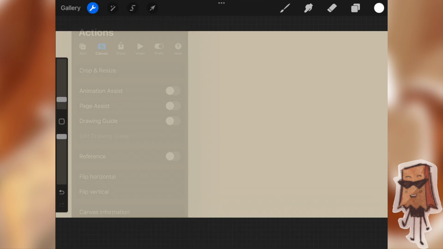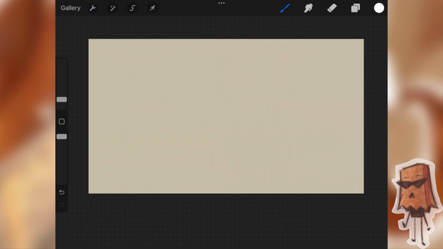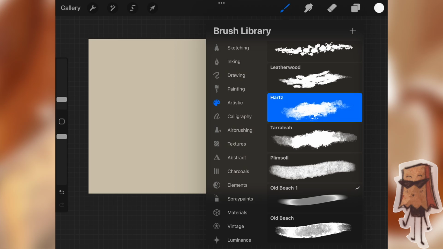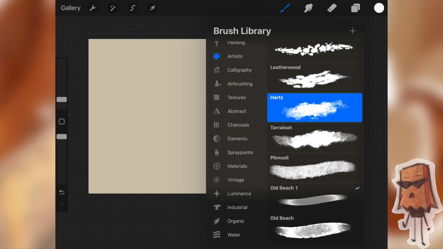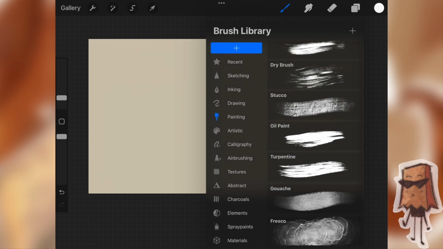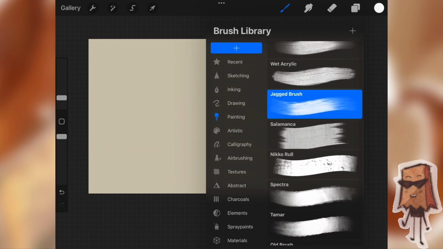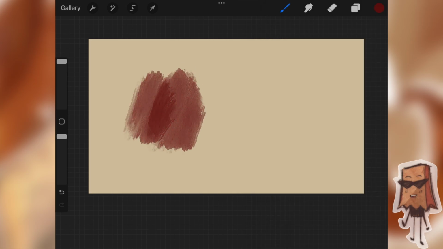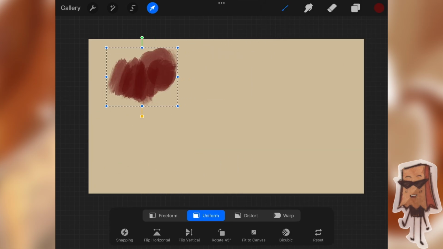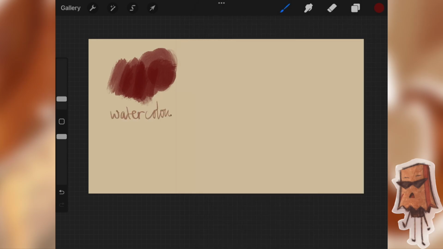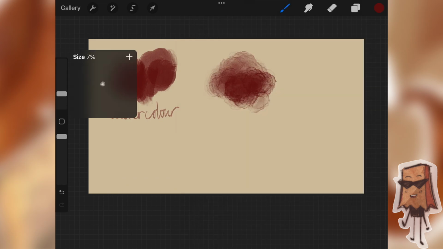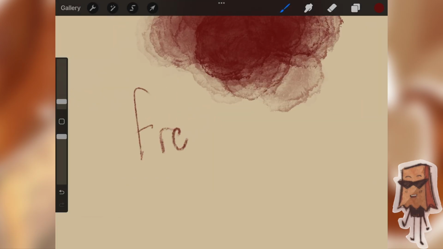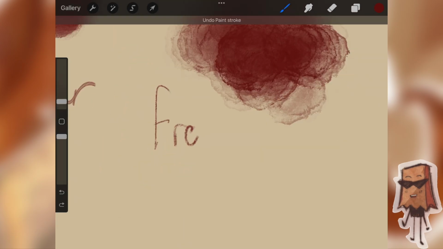So for today's video, I decided to paint my OC, no surprise. I feel like I've been drawing her a lot. But the difference with today's video is I've limited myself to only the painting set in Procreate. I can't remember if I've tweaked some of the settings of these brushes or not. But basically I wanted to see if I could use traditional emulating brushes, if that's a word, to get across a more traditional vibe with my digital art. Does that make sense? I think it does.